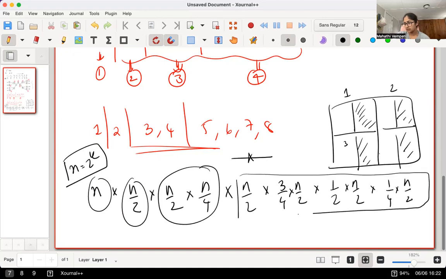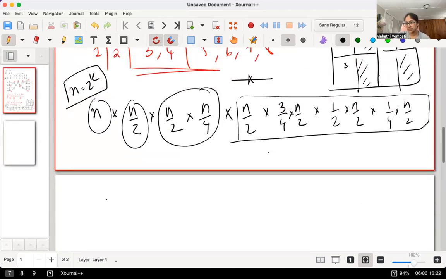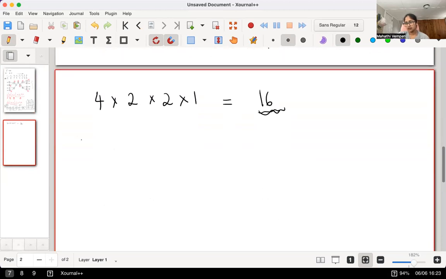So these would be the number of ways. For example, if n was 4, there would be 4 ways to pick 1, into 2 ways to pick 2, into 2 ways to pick 3, and 1 way to pick 4. So that gives us 16 seedings, right? Maybe we can just draw all the potential ones.